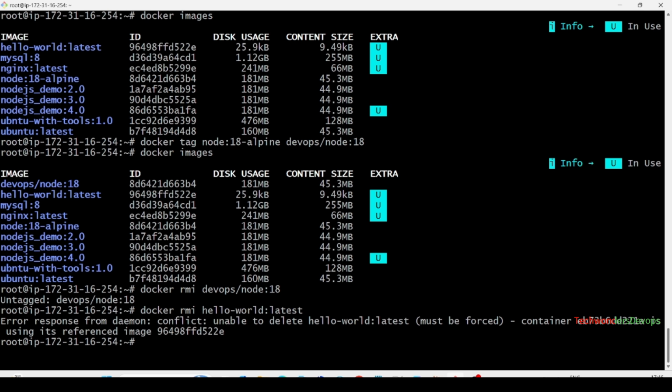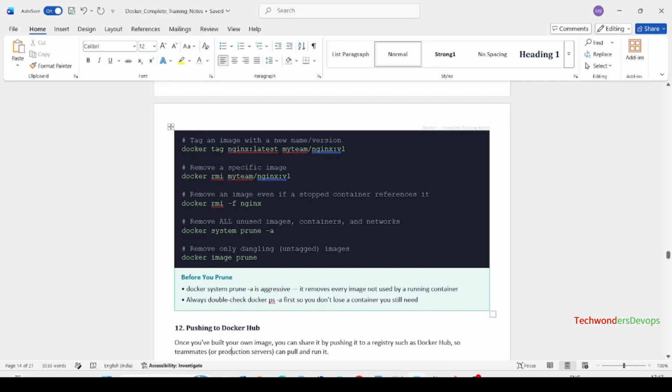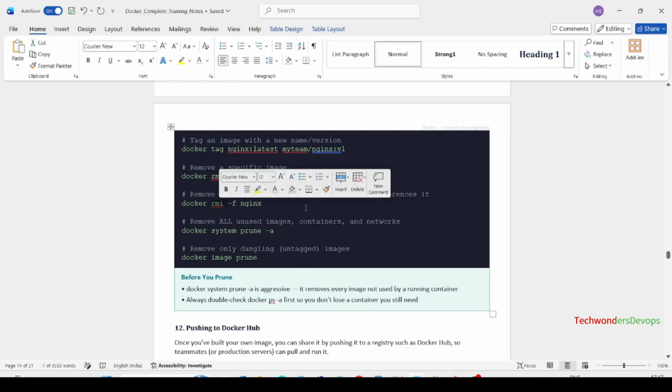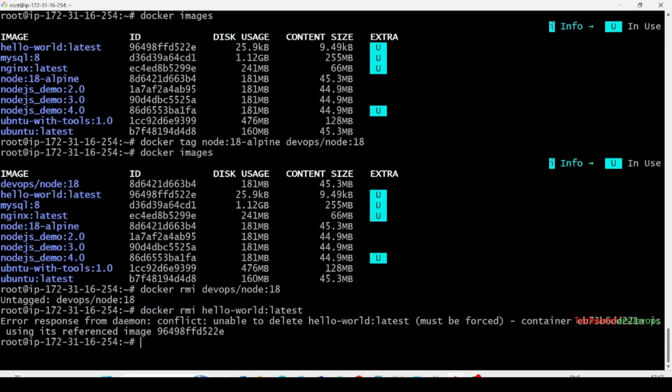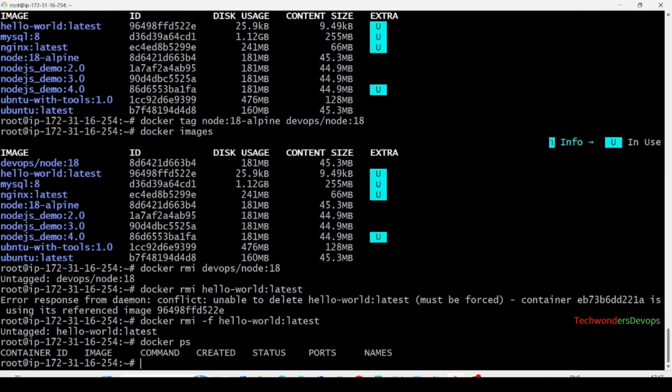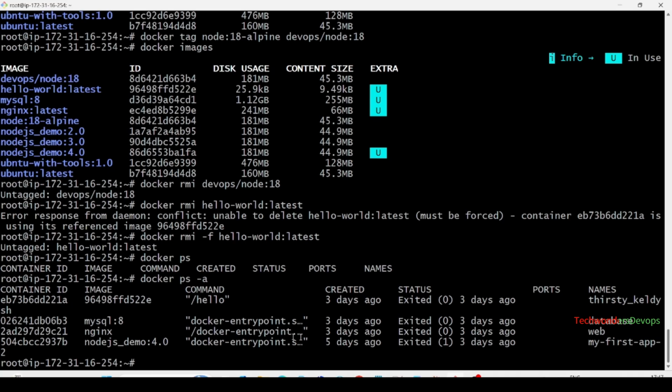It is unable to delete because the image is being used by a container. For that we have to use docker rmi -f. If you use rmi -f, it will forcibly delete, and the container will also get deleted. Now currently the container is not running. You can see here the container is also deleted.